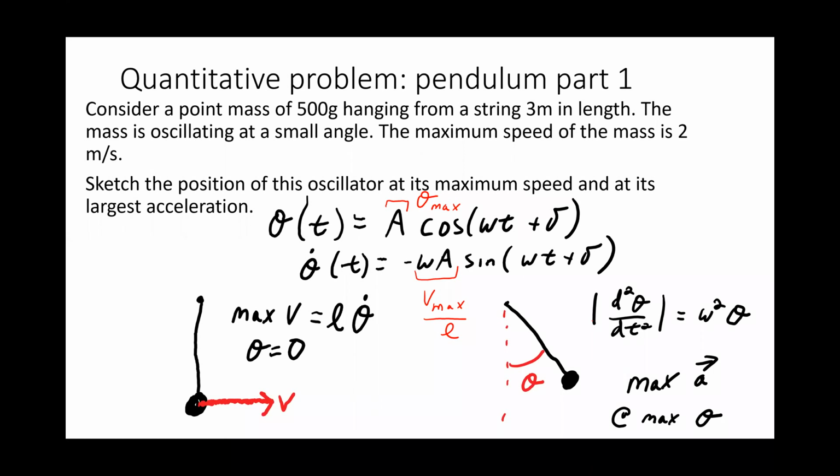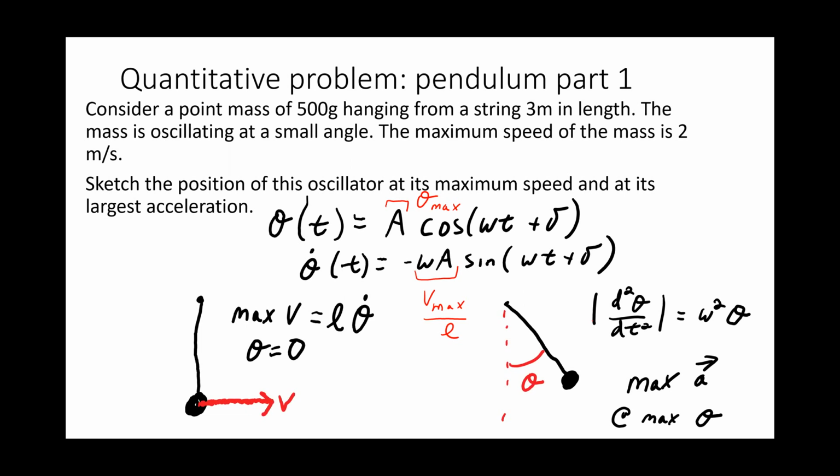So one way we could think about that might be the maximum velocity over the radius, or the maximum velocity over the length of the pendulum. So if we're thinking about an angular velocity, if we take a linear velocity and divide by the radius, like we did when we were doing circular motion way back in 121, that's how we got something that had the units of angular velocity.